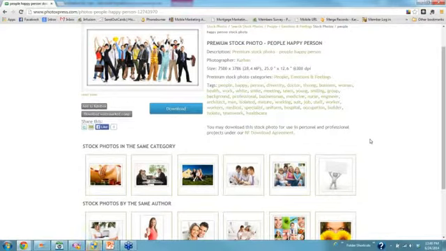So say I want this image. You can also search for the photographer. Maybe you like his style, so you search and save his. You can go to his profile and look at all of his images, because you seem to download a lot of his style of photos that he uploads. But say I want to choose that one. I'm just going to click the download button.